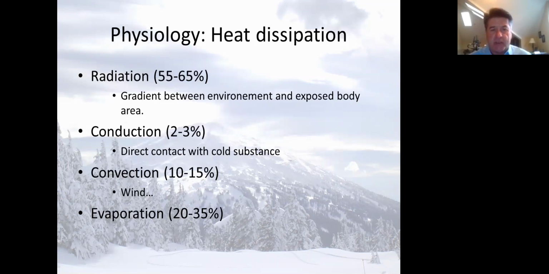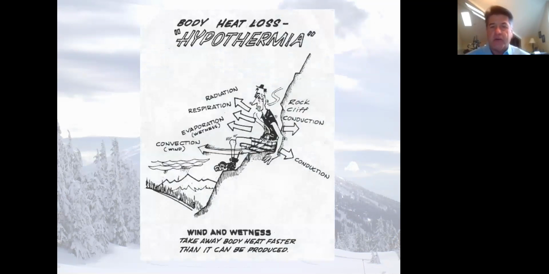How do we do this? Well, let's take a look at our gentleman here who's climbing and stuck on a rock. A couple of different ways. First off, he's conducting heat into the rock. As he sits there, the heat is going into the rock via conduction. Next, the wind blows, and as the wind passes him, it takes away some of his heat and thereby going through convection.